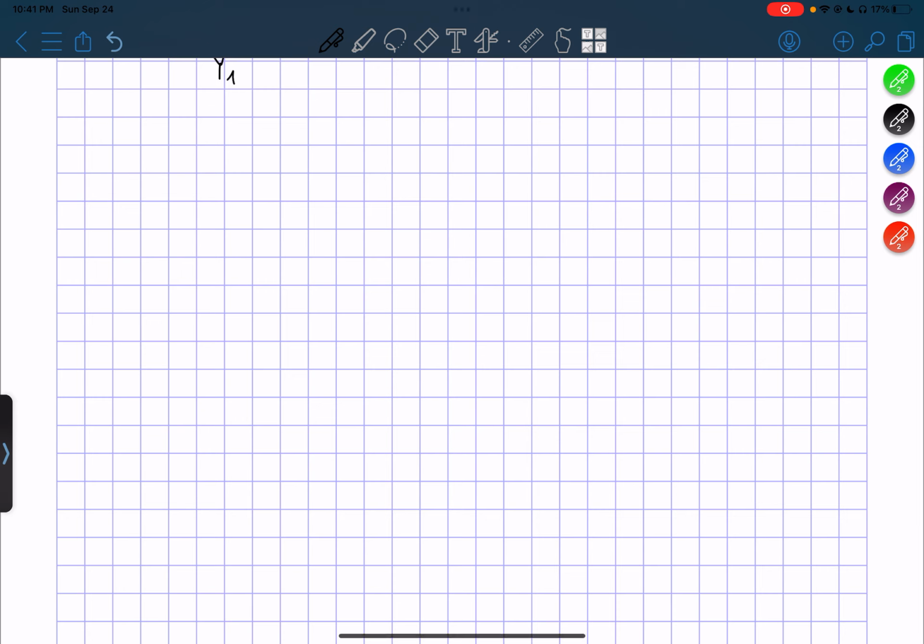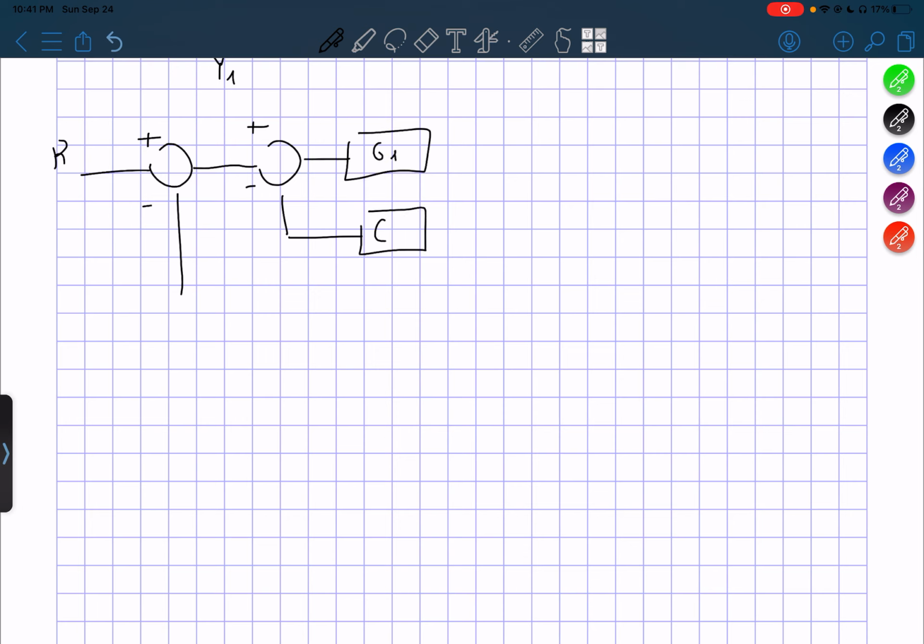So why don't we do a little harder one? Let's say we have a double feedback loop, and both of them are negative. So we have our R, and then we have our first negative feedback over here. Then we have our second negative feedback. So I'm just going to call these G1, G2, G3. Okay. Then this one we'll break over here. Then we have our y. Okay. These are pickoff points.